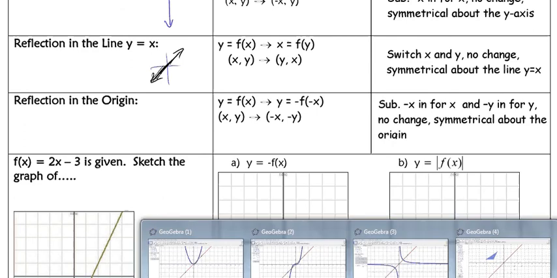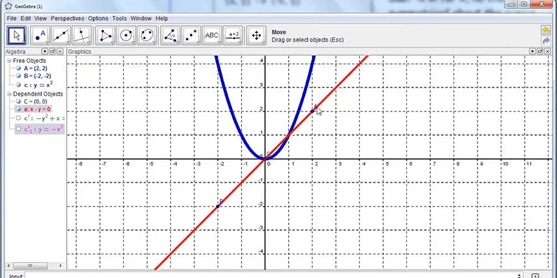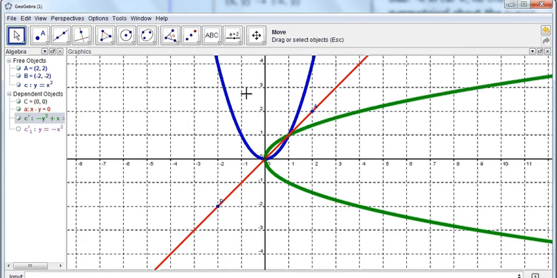And let's take a look at these ones. We've got the line y equals x here in red, and here's our graph of y equals x squared. When we reflect it across y equals x, all the points are going to come to the line and then get reflected across on the other side. So this point here, which is 1, 2, 3 diagonal spaces away, we should have that point 1, 2, 3 spaces on the other side, right here. Let's take a look. Here's 1, 2, 3 away, and 1, 2, 3. There's that point, just as predicted, and everything's reflected right across y equals x.